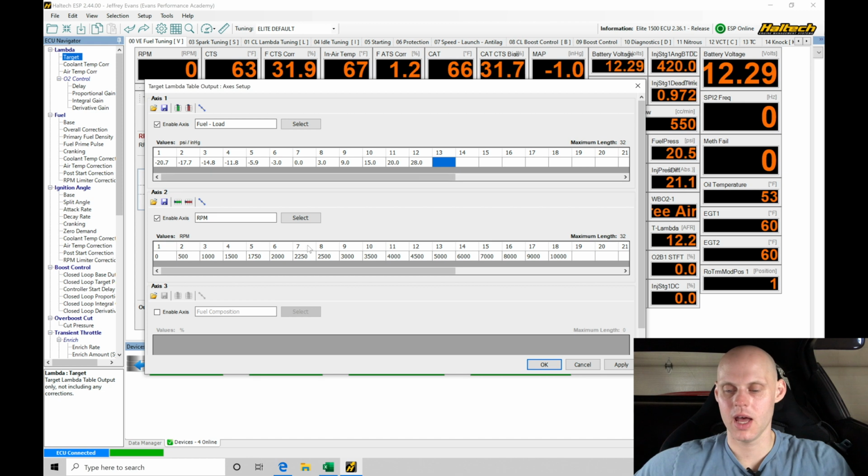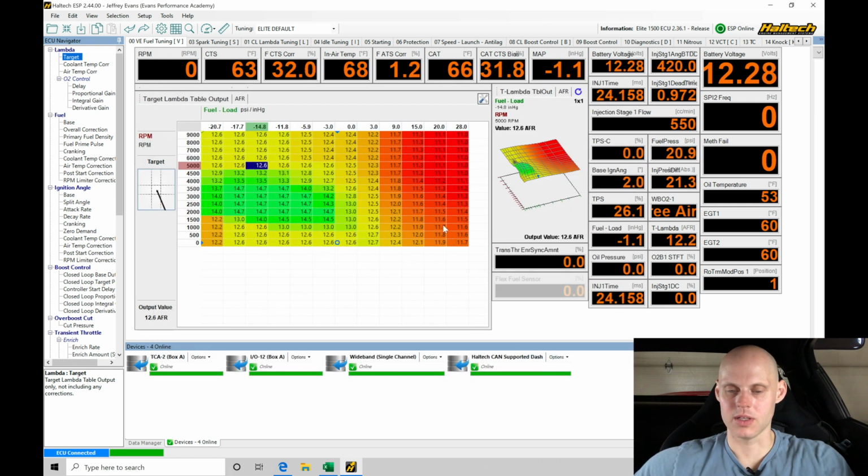That should be good. Engine RPM, we're not going to go up to 10,000 RPM. 9,000 will be the maximum we're going to spin this engine to. So I'm going to keep my table scaled out to 9,000. Now I probably don't need data points here, we'll move in 500 RPM data points. So we don't need one here at 1750. We don't need one here at 2250. So we'll simplify some of our data points down. We'll click apply and we'll click OK. And then we can see here now our table shrunk down a little bit, easier to manage.